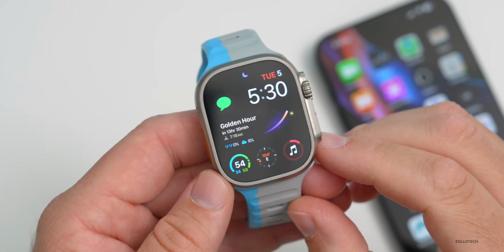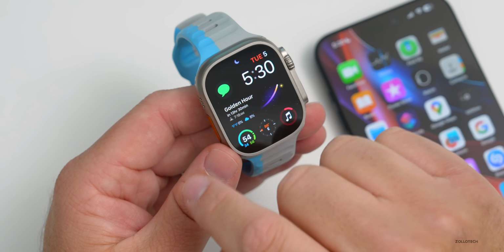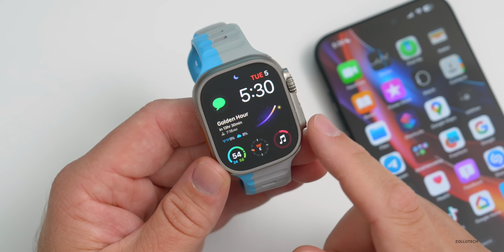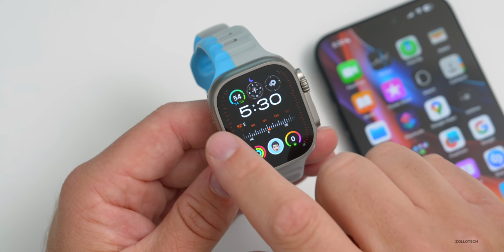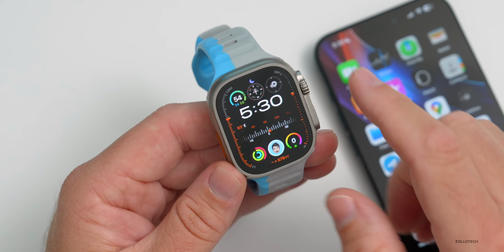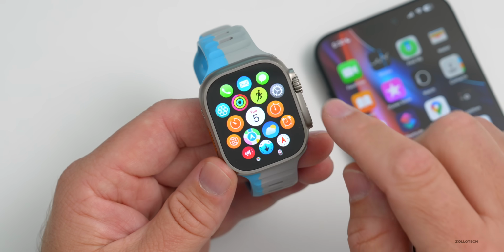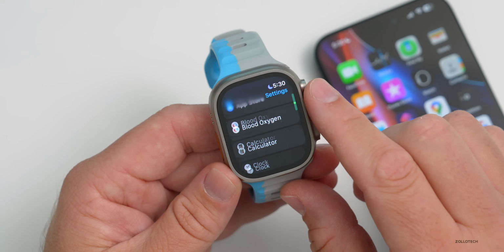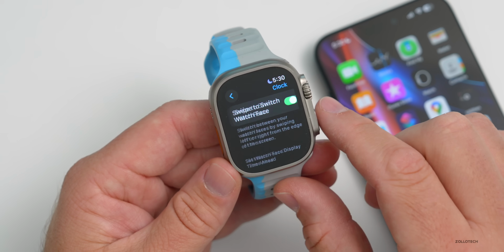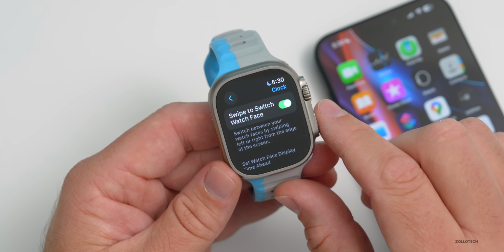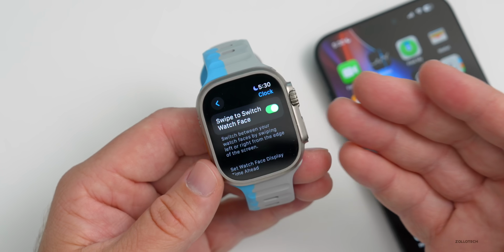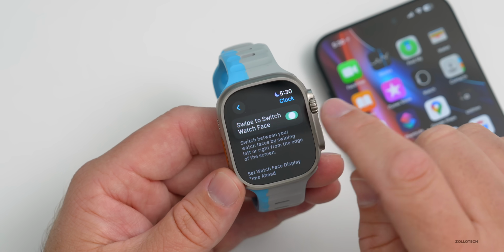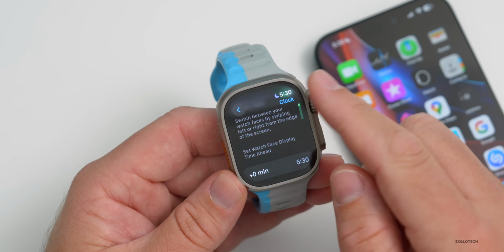When Apple introduced watchOS 10, we could no longer simply swipe through our watch faces. We had to press and hold and then switch between our watch faces. With watchOS 10.2, you can now enable a simple swipe if you want to switch between the watch faces. If you want to enable this, go into your settings, and it's not in the most intuitive place, but if we scroll down and go to Clock, under Clock you'll see Swipe to Switch Watch Face. This should probably be in Display or maybe a better menu, but you can turn this on if you want to, and then simply swipe between those watch faces.